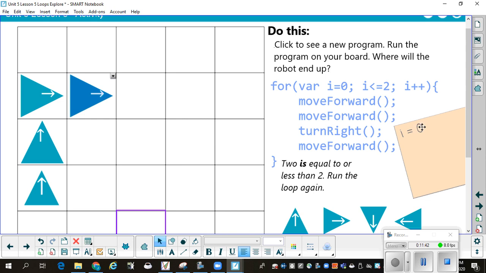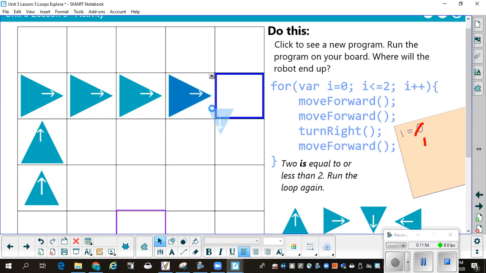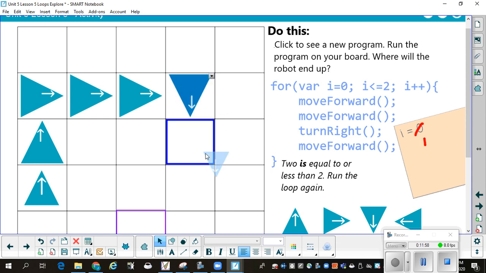Then i becomes 1. And then we're going to go forward twice. So 1, 2, and then we're going to turn right, which means now we're going to be facing down. And then we're going to move forward.